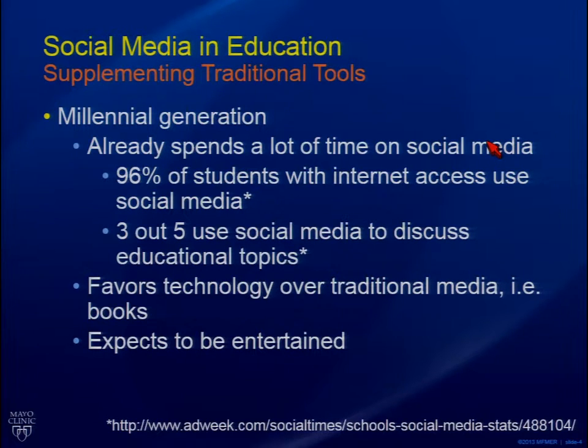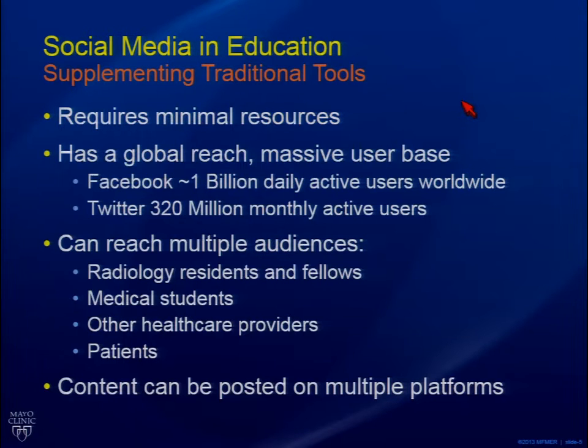The younger generation favors technology over traditional media. They don't want to pick up a book and read it. They want to go online. They want to go to their social media accounts, and they expect to be entertained. They've been using this stuff for their whole lives, and so they expect you to interact with them in the way that they have interacted with other tools in the past. Social media really requires relatively minimal resources. You don't need a whole lot of money to get started in social media. Mostly you need time, as we've talked about.